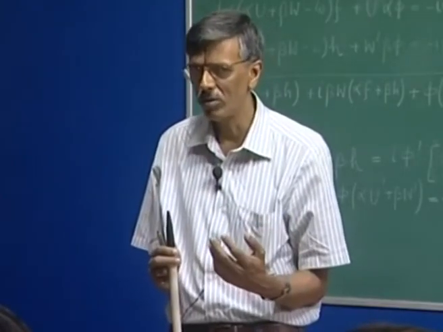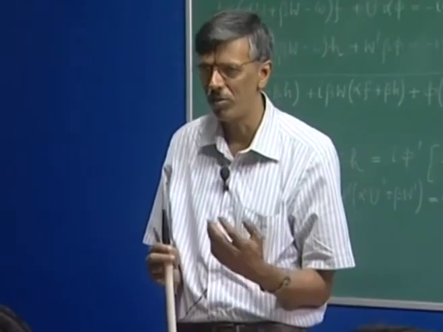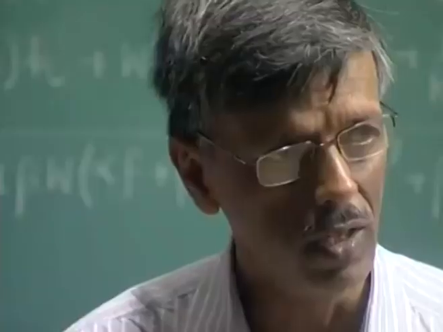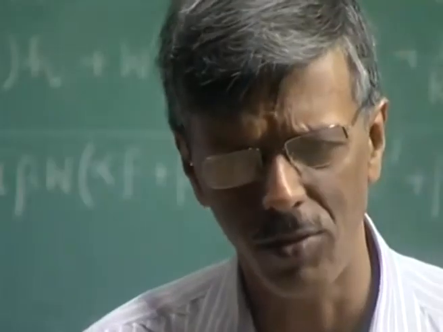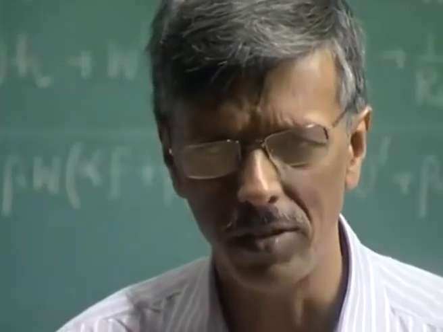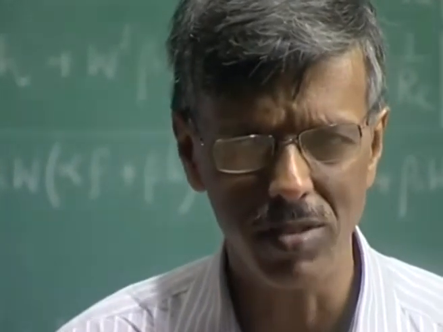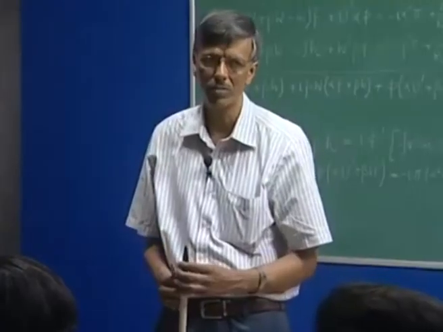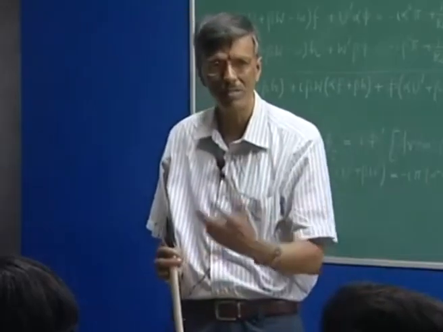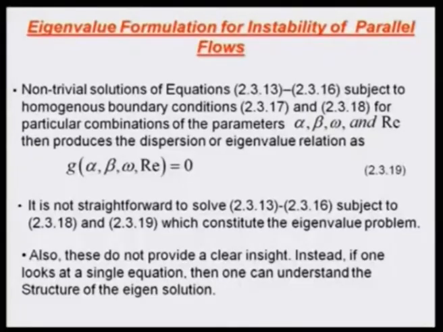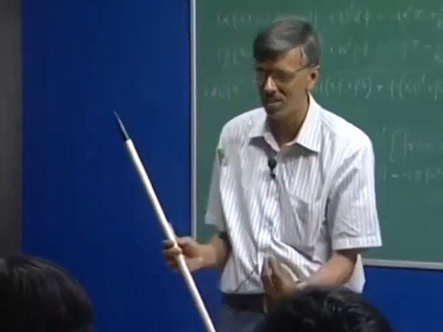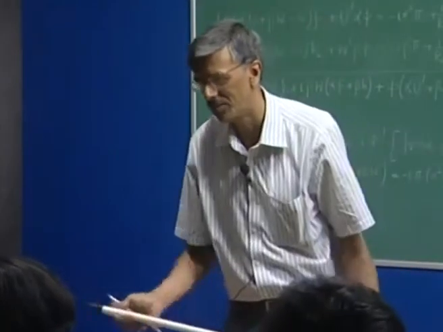And we have already talked about the phase speed and the group velocity. We have very specifically pointed out the group velocity is the speed at which the energy propagates. And if that is going to be the case, then what are we seeing? We are going to see that different frequency components will travel at different speeds. That means, if I create some disturbance, it will disperse with respect to each other. Different harmonic components will be found at different places because they are traveling at different speeds. That is why this is what we call the dispersion relation. So, if I create a disturbance which is localized initially, it will disperse with respect to each other components.